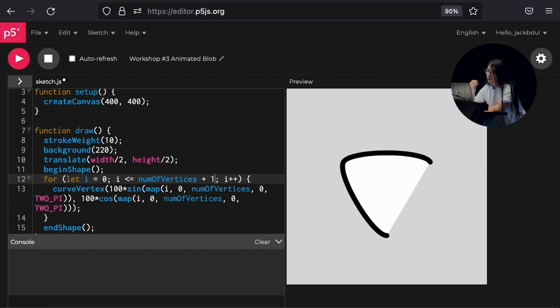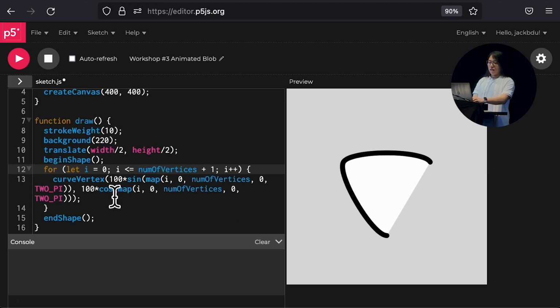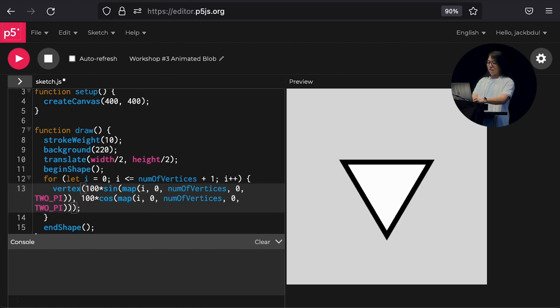Remember how when we moved from the regular vertex to the curve vertex, even with regular vertex, for a triangle, you actually need to provide 4 vertices. That's the first one, second one, third one, and you need to provide the first one again.